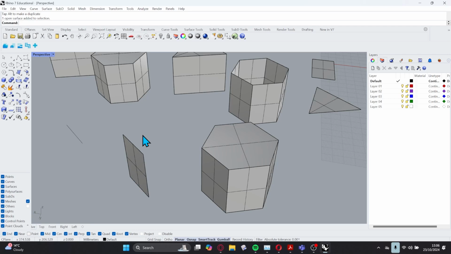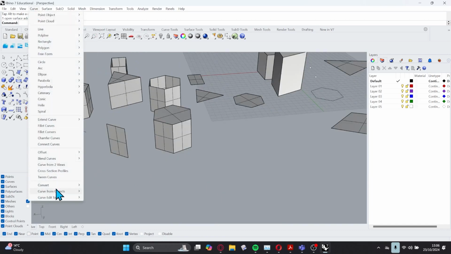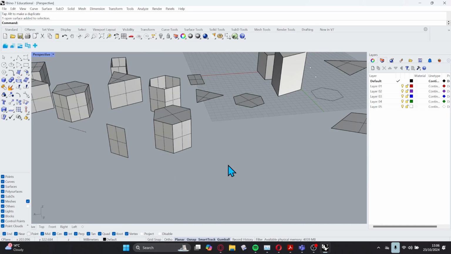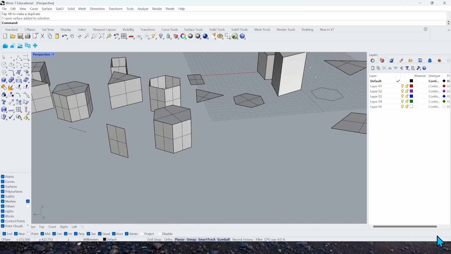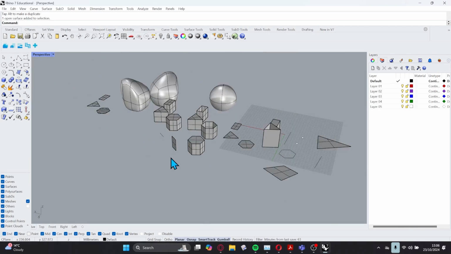Same as copying and paste, but we're just extracting it from it. But we have all kinds of things that we can extract. So, for example, in the curve, if I do curve from objects, I'm going to show you another one actually. I like sitting down. I don't like standing up. This gets too frustrating, but it's okay.